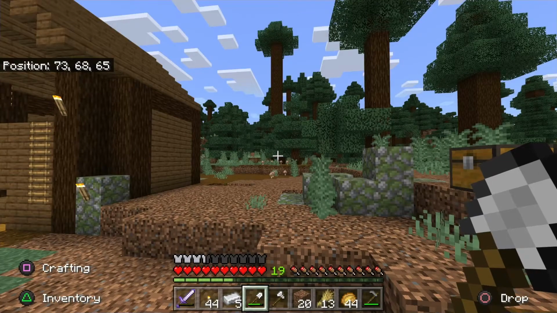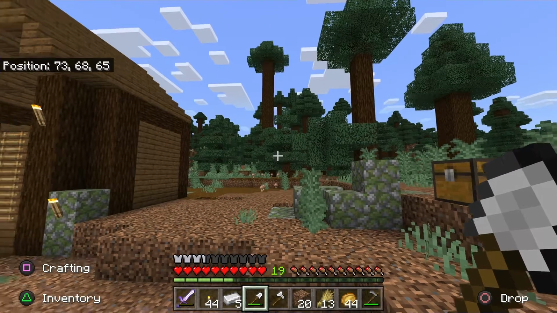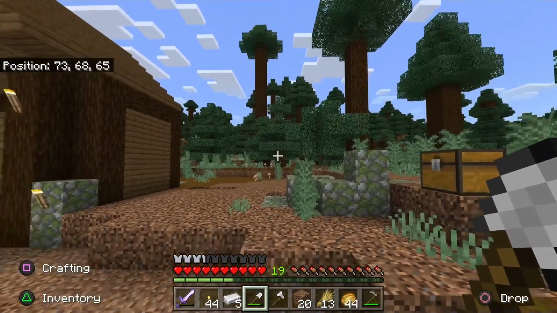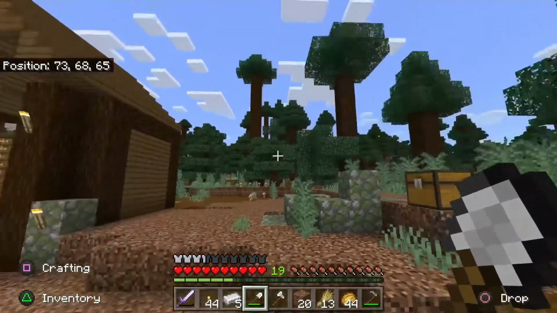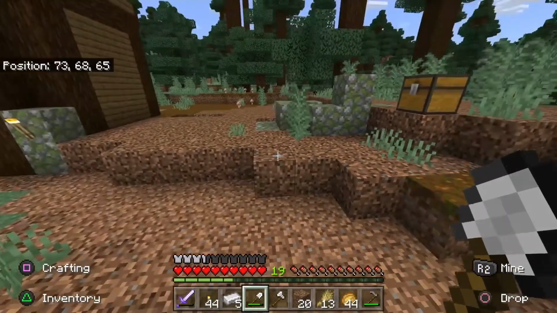So water will pull up the crops and push the items all the way down, and it'll just be an easy collection for us. After that, all we'd have to do is replant the crops ourselves for the next harvest.